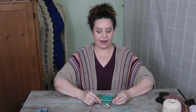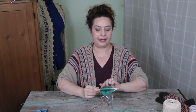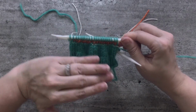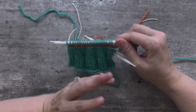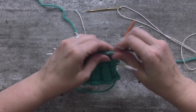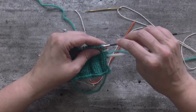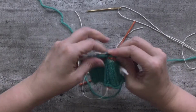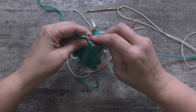Again, I'm going to insert a lifeline into these 20 stitches where the scrap yarn is. Again, this is going to help me later when I remove this scrap yarn and I have to pick up stitches. Again, to make this easier, because I've learned from last time, I'm going to slip these stitches onto a smaller needle so that I can more easily insert that lifeline.